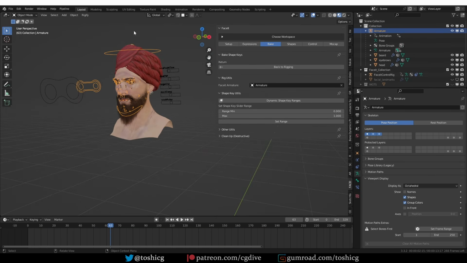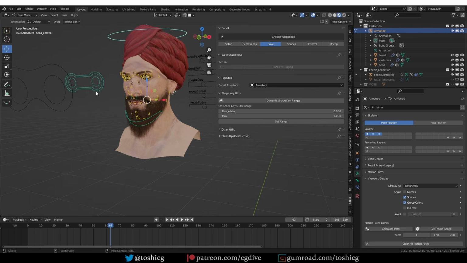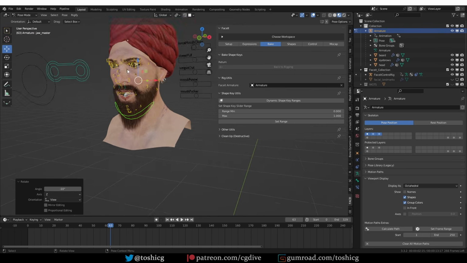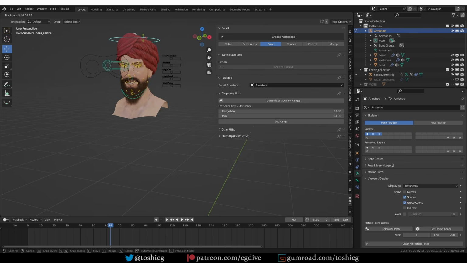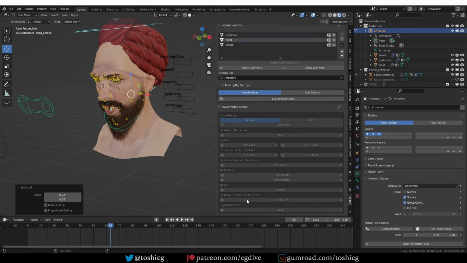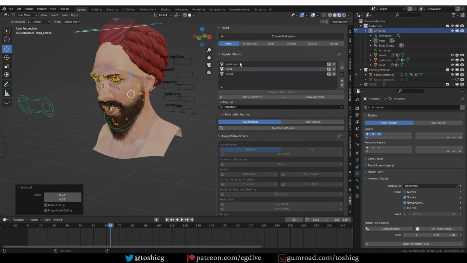And you'll see that now my body rig or the head rig and the face rig are joined into one single armature. If I go to pose mode, you'll see that the rig works. One thing that doesn't work is any meshes that we set as rigid in the setup phase. So here, anything that we set as rigid will not work. The developer is aware of this, and in the future there probably will be a fix.